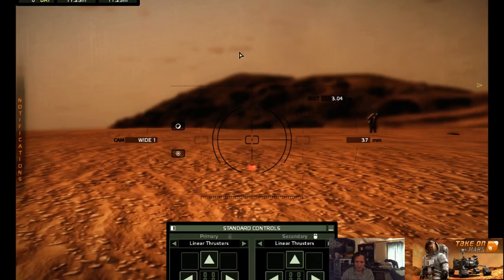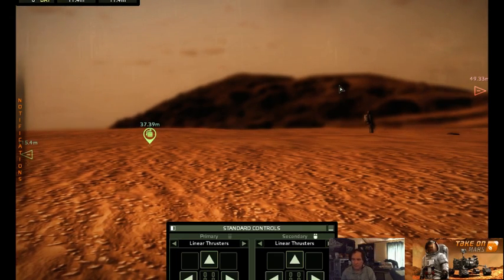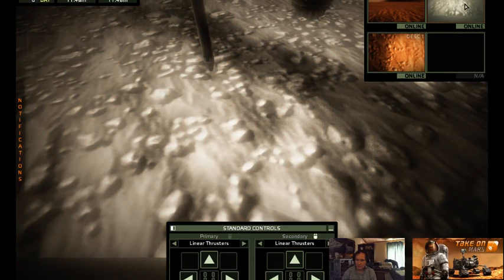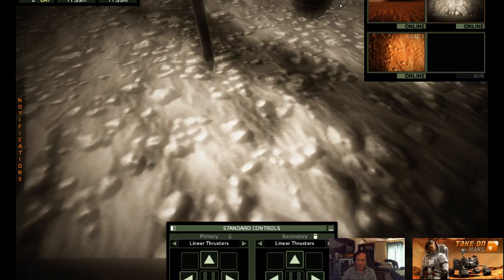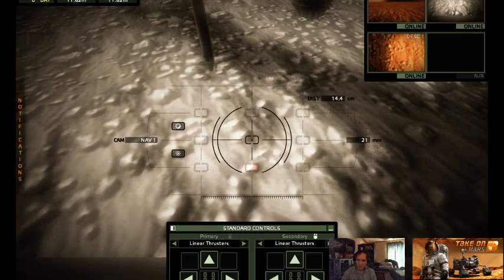Shoot. There's 2 things here, and I can't see them. There's the soil probe. Scoop. Navigation.